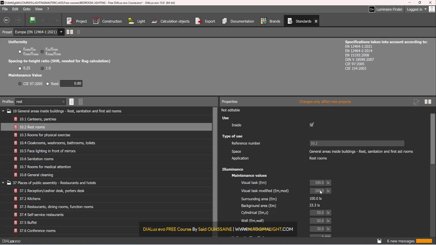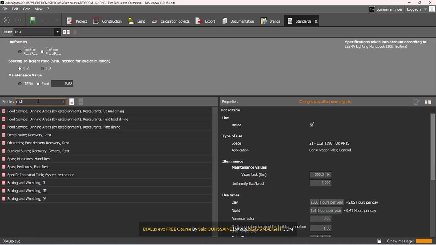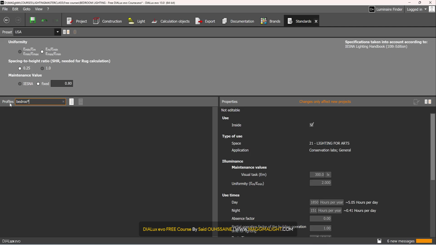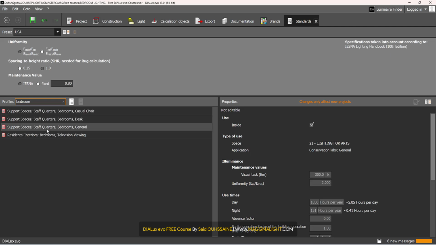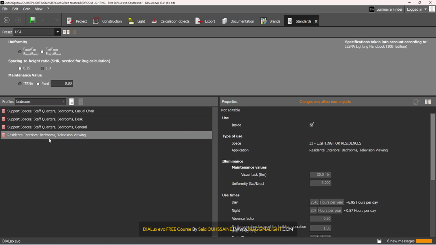Visual task modified 200. But if I go to the American standard and write bedroom, I have this: residential interiors, bedrooms, television viewing, and the visual task requirement is 300 lux. That means that in this case, we can keep the European standard.